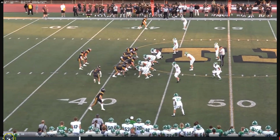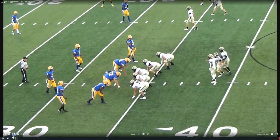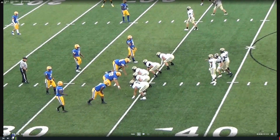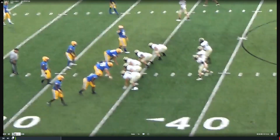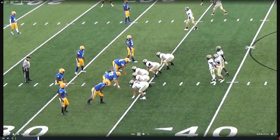Set, boom. Now contrast that with this play, okay? We have running backs. We're going to look at what's going on back here. So we don't have everyone set, right? We have two people moving in motion. Does anybody get set? No. Okay, number 35 never plants his feet.